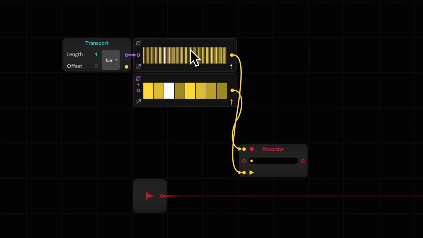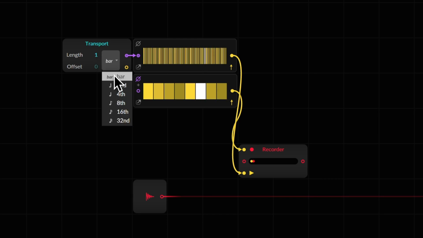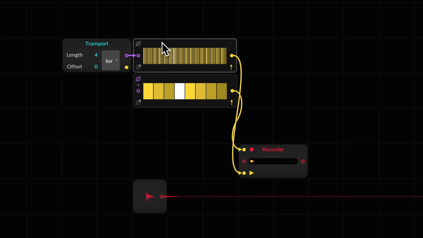Okay, now I can make it smaller again. Now here we have 1 bar length. So that means we have now 64th notes. I want to reduce this to, now we have 32nd notes, and when this number is 4, now we have 16th notes, right? And this leaves us a lot of options here to increase or the division here.